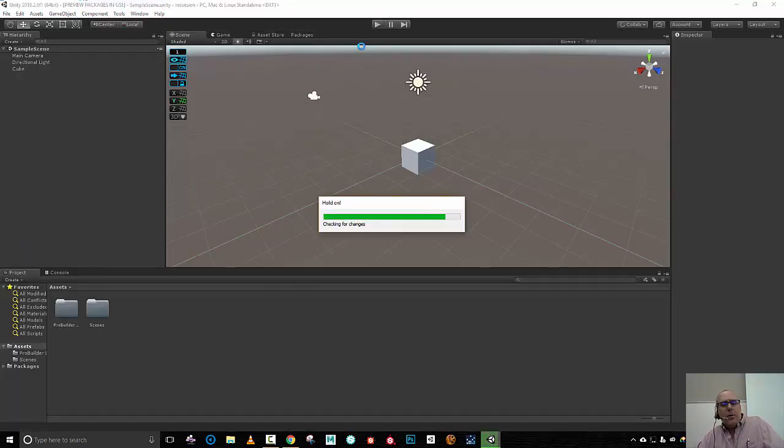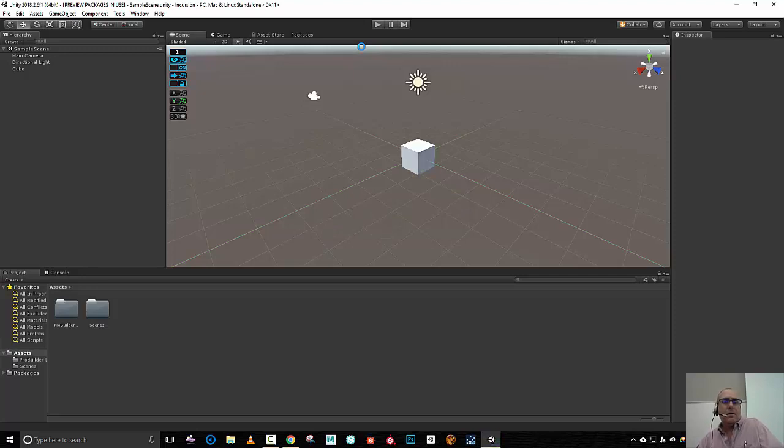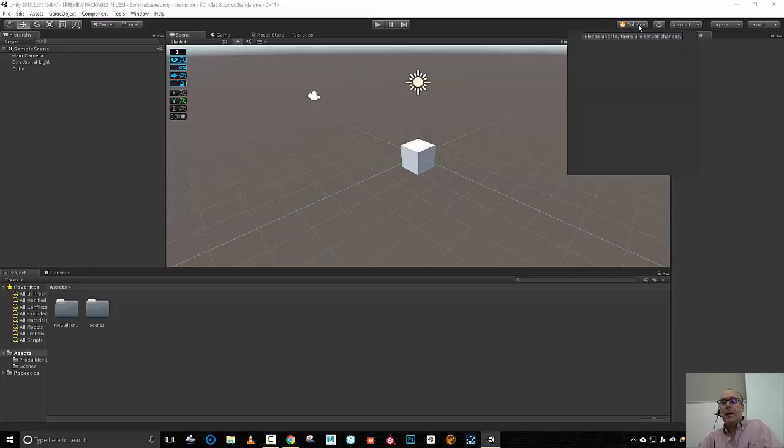Okay, so here we are. And this is basically where we were in the book at the end of the ProGrids section of Chapter 2. But remember just a few minutes ago in the video, when I was on my desktop, I did some other things. And notice up here, my Collab button has this down-pointing arrow basically saying, hey, there are things that you could update off of the server. So I'm going to click Collab and give it just a moment. And it tells me what it is.